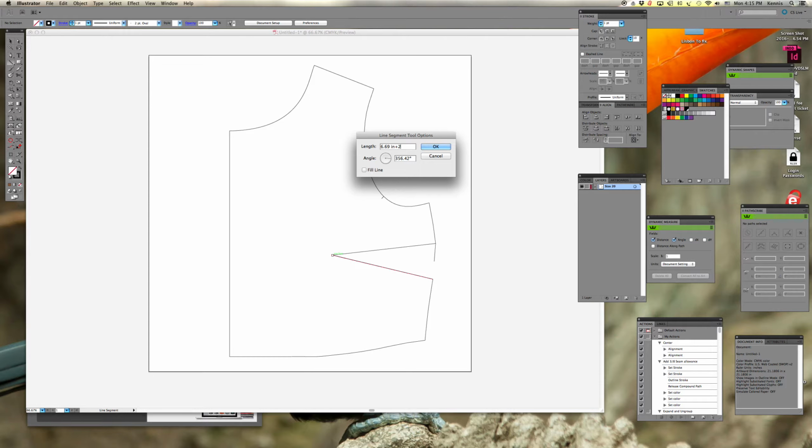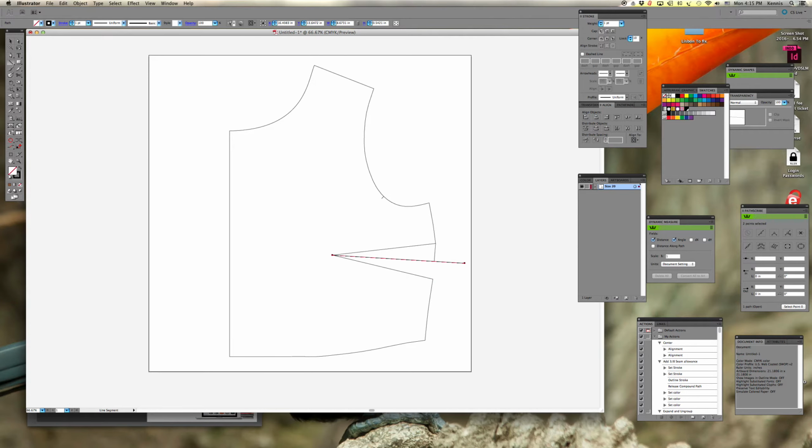So +2 is really arbitrary. I just want it to be a little bit farther away. So click OK, and then see that it had a longer line with the same angle. Now to create the dart bulk, I'm going to press this dart down. This is a bust dart. Usually it's pressed down. And I need to copy.